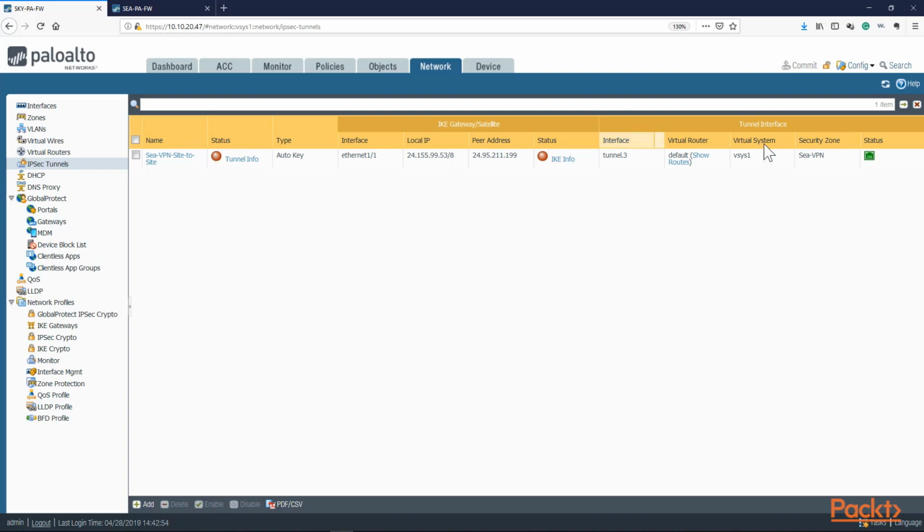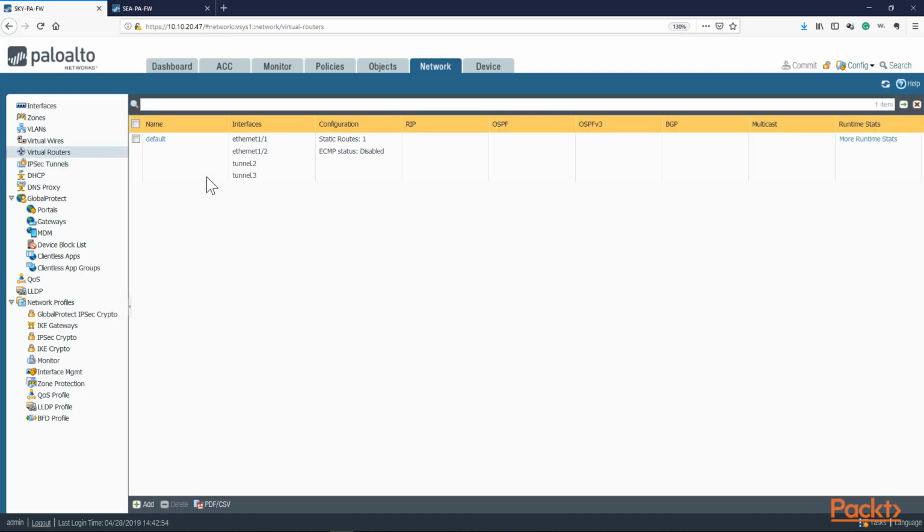Let's do a refresh to see if it actually establishes. And no, it does not establish. We need to add a route. However, the route should not make this go up or down. In order for it to go up or down, we've got to initialize some sort of traffic. So we might as well configure the route so we can point the traffic via tunnel.